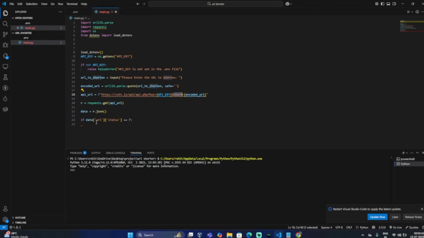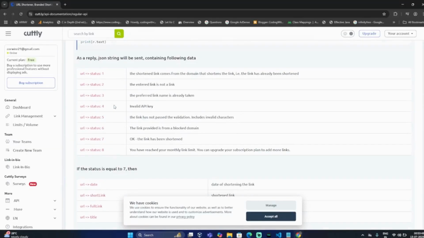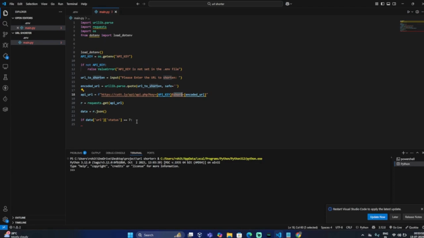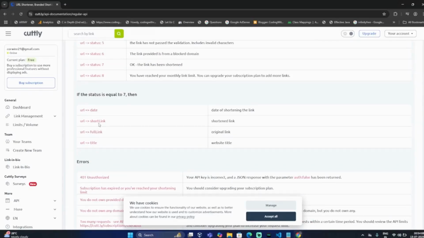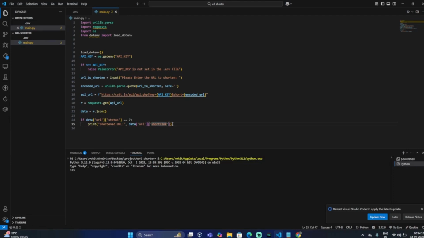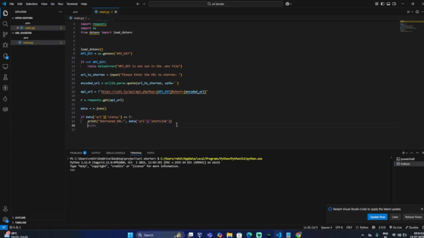So here we are checking that URL and status is equal to 7. If it is equal to 7, it means our URL is correct and the URL is shortened. So we just print the shortened URL, data URL and shortened link. We get this from here, URL and shortened link.